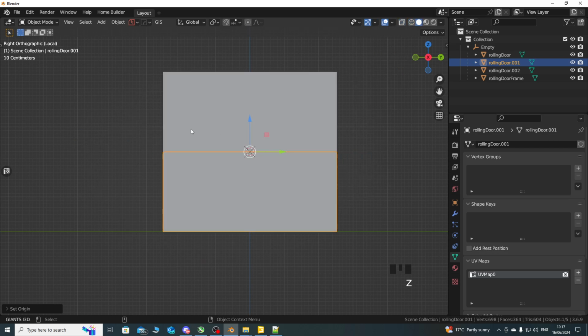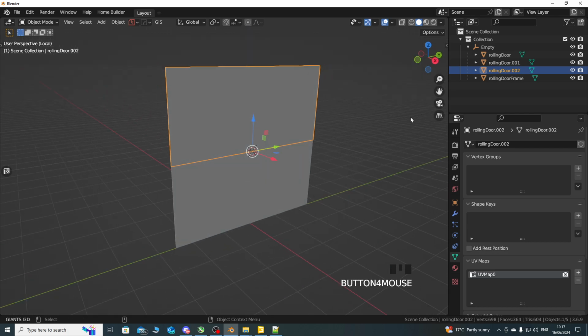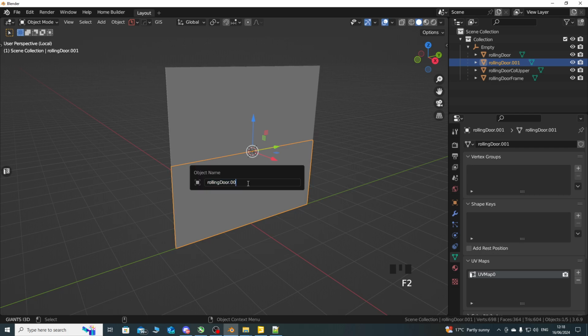Now we've got origins in the middle of both of those, right? And then we could just rename these. So we'll do rolling door, whatever, hole upper, for example. And then this one, F2, and we could do hole lower, right?